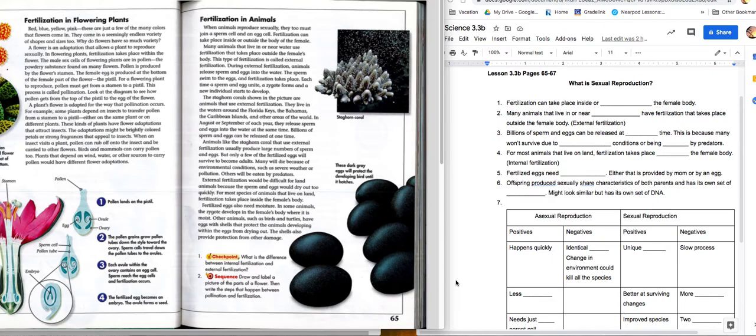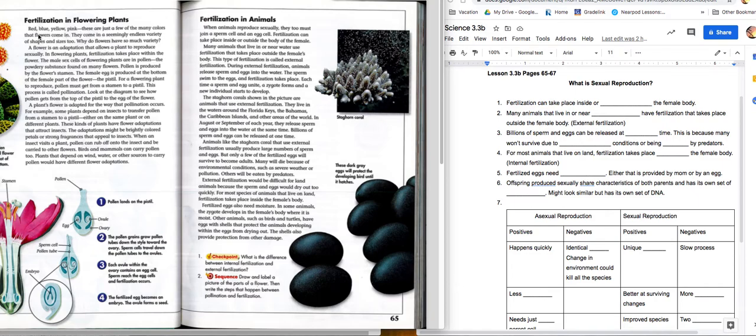We were talking about sexual reproduction last week, the joining of an egg and a sperm from two different parents. And then the last lesson talked about meiosis, the splitting into sex cells where we have half the number of chromosomes we need. So when you take half from mom and half from dad and you put them together, you're back to your original set of chromosomes that makes each individual unique.